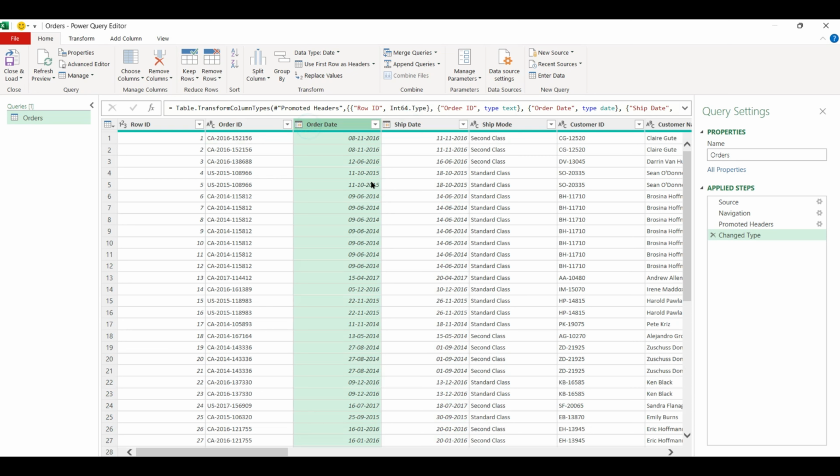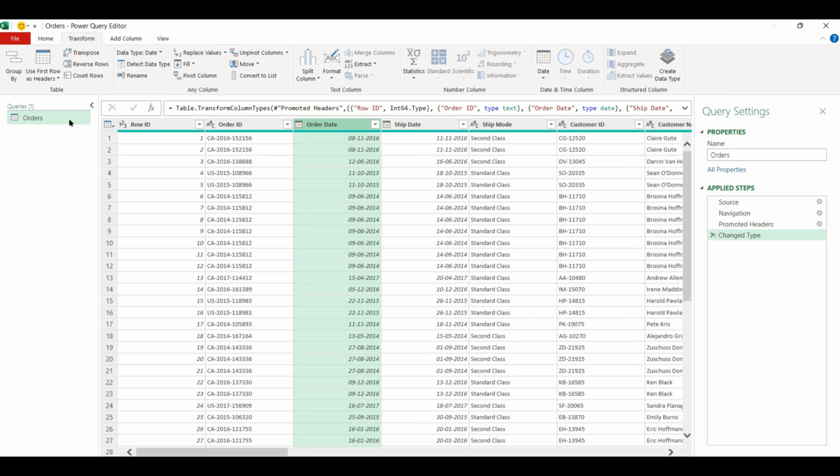So the first thing that comes to your mind is to delete columns. But deleting columns will not work. We want to summarize the data, we don't want to delete the columns. If we just delete columns, we can do the same thing in Excel also. So what we can do is, in the Transform tab, you have the option of Group By.